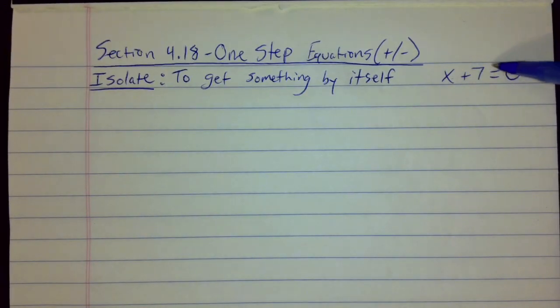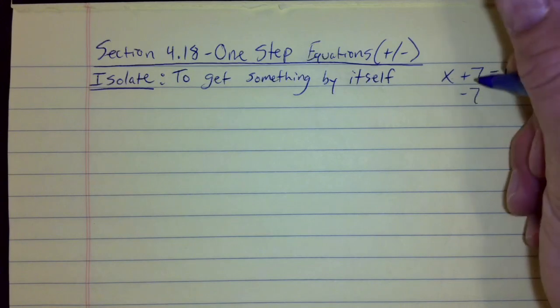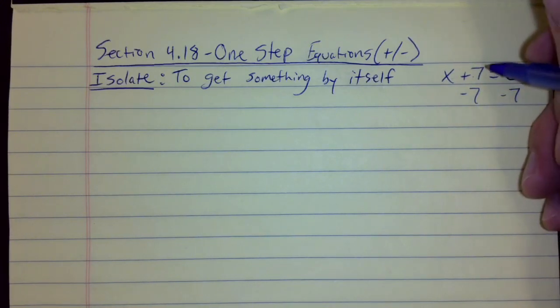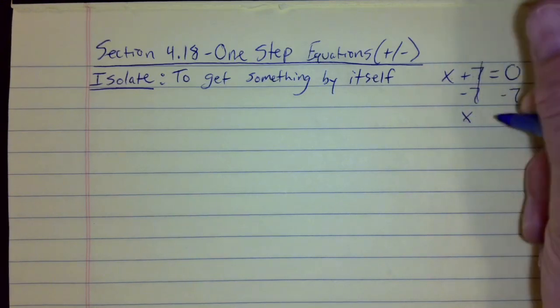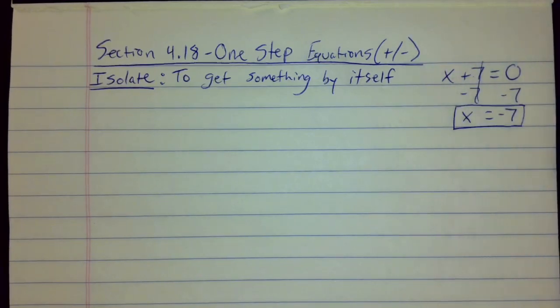So on your equation, an equation has an equal sign. Equations equal. Right? Makes sense there. What we do is we just subtract 7 from one side and we subtract 7 from the other side. So that crosses off and you get x equals -7. That is what it means to isolate.